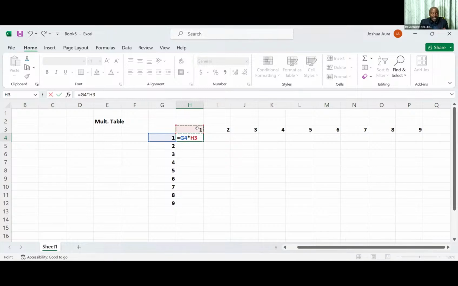And then I'll not say enter, because I know there are some lockups to be done. You're the ninjas who have told me that G has to be locked. So come here, you're only locking G. So you say shift, $, shift 4. And then you've also told me that 3 is a title as well. So put the $ before 3. And then you should be able to enter there.